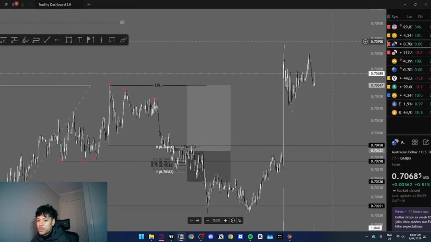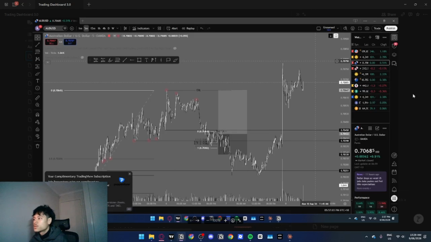And as you can see, price went on to sweep more lows before continuing up higher, taking up this high at the end of the day. So what I can take from this trade is be more patient. If there's liquidity lower or below your stop loss, maybe it's not an A+ setup and we can wait. We can always wait.